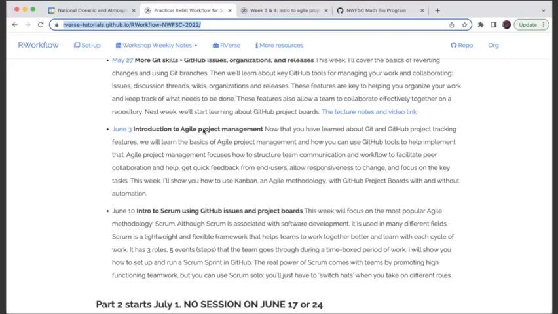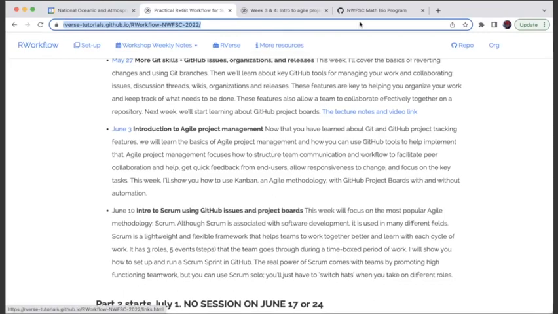Kanban's pretty easy. You don't really need to change the way you do things. It's just a matter of putting your tasks onto a board, and it'll help you get used to using GitHub project boards. And then next week, we're going to go into Scrum. I'll teach you the basics of Scrum and then show you how you could do a Scrum sprint using GitHub project boards. Yes, Scrum does come from rugby. You'll learn about that next week, Rod.